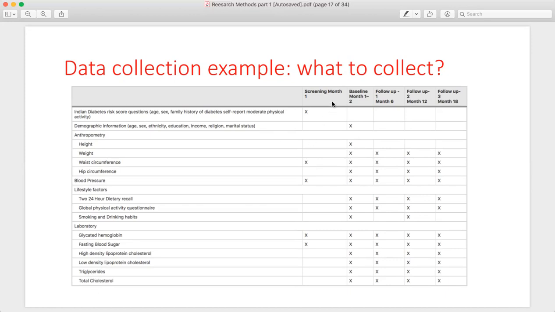And then in this study, we also mentioned which variable was collected in which month. For a cross-sectional study, or if you are collecting this for a one-time study such as a case-control or quad study, then you may not need to give this kind of timeline.